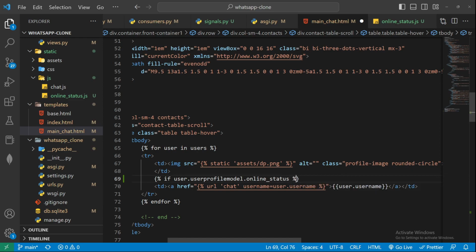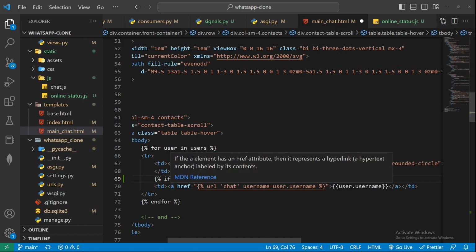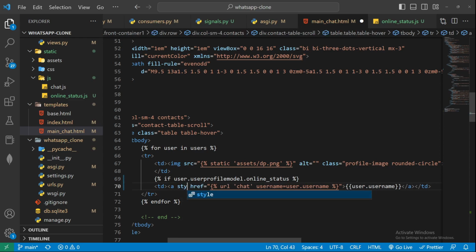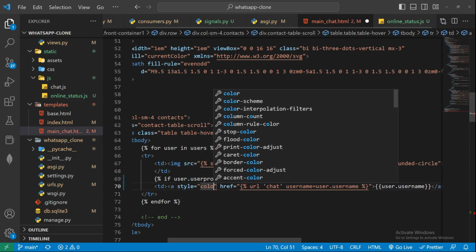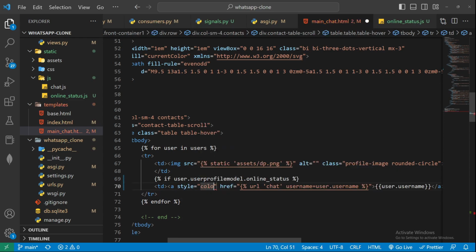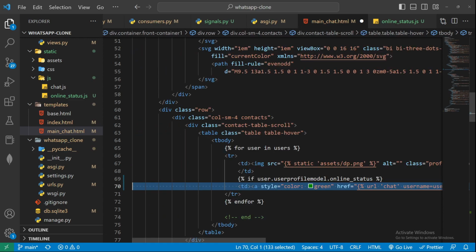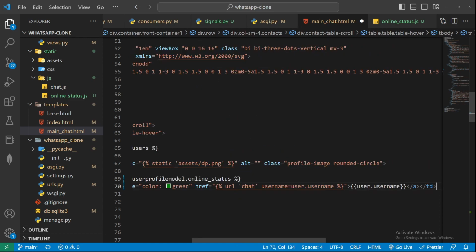right? Then we can style it. We can give color as green. Otherwise, else, what we can do, just copy this here.